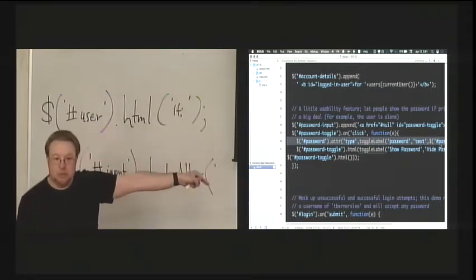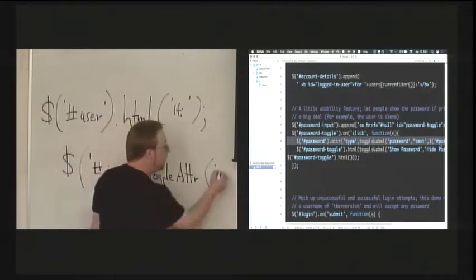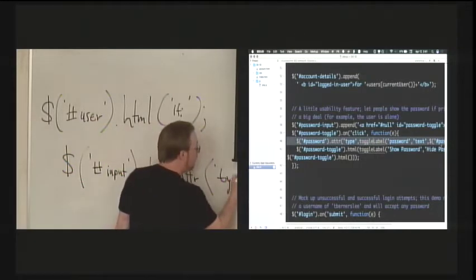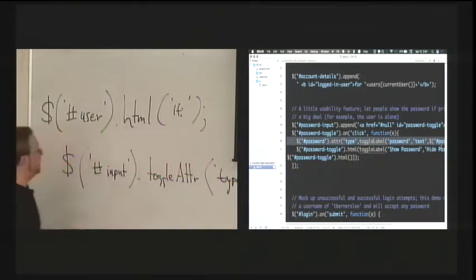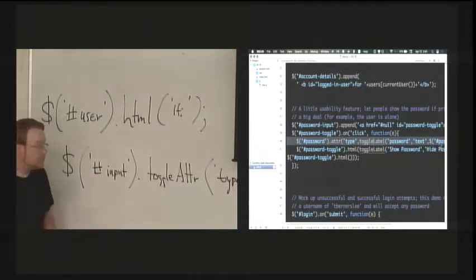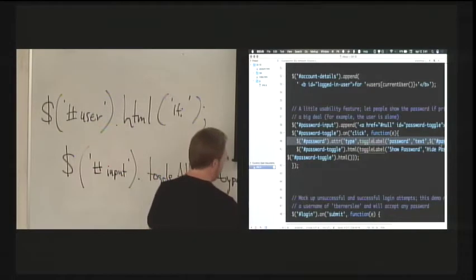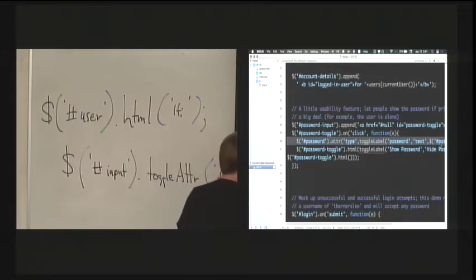What's the actual attribute? Those are the values. What's the attribute? Nope. Type, right? This is the implementation on the right. See how clean that is? Toggle attribute, type. Okay, and we'll probably have some other arguments here, like password and text, right? So we can pass in that whole thing.